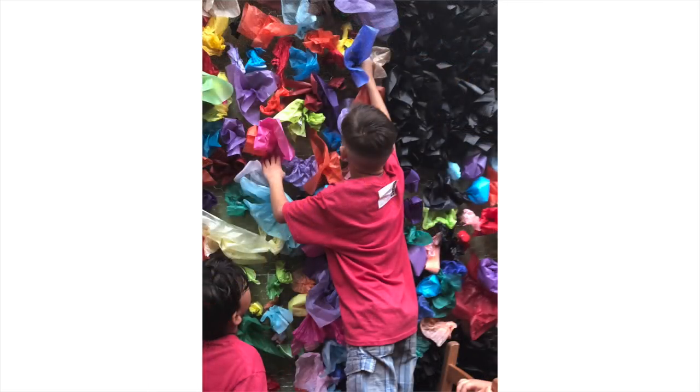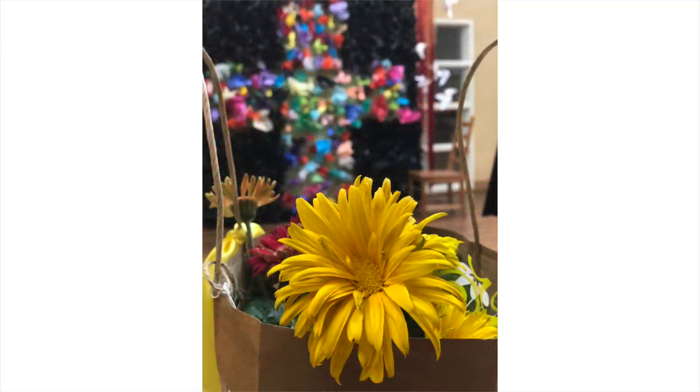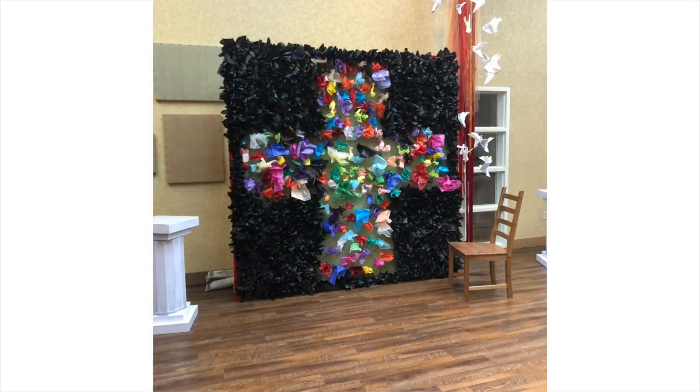The kids wrote their prayers, wrapped each one in a piece of tissue, and squished them in different ways. I wanted them all to be fluffy, but it's okay, because they made this absolute garden on the cross. It was so amazing watching them put them on there. Then they brought their parents over and pointed to the one they put on, saying 'That's my prayer.' They had a sit-down with their parents and told them what they prayed for — and that was precious.